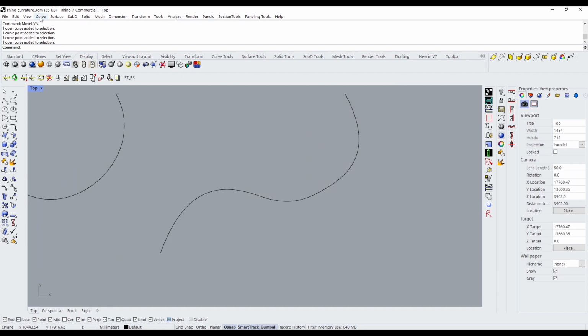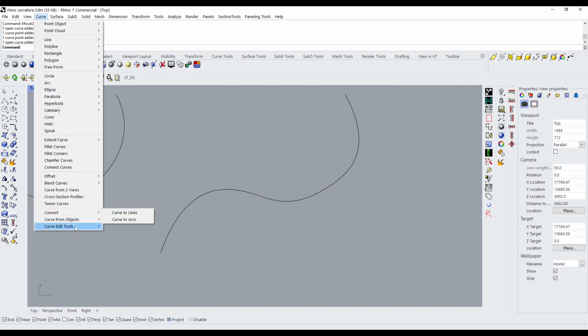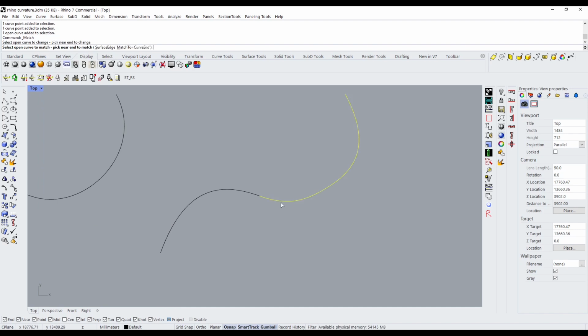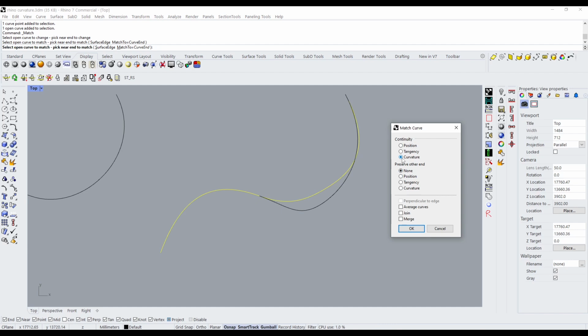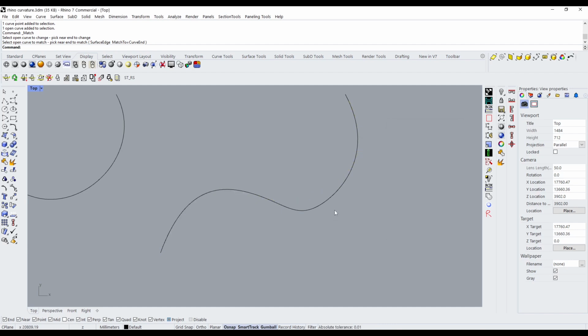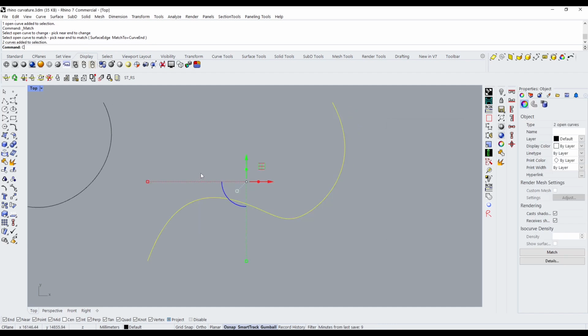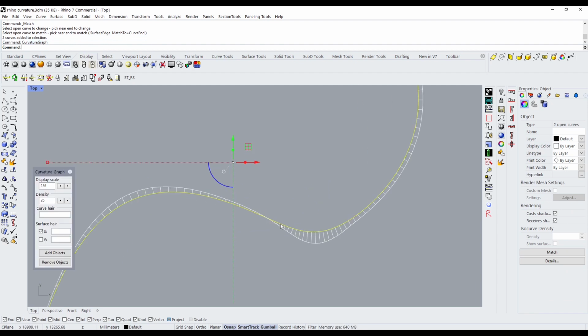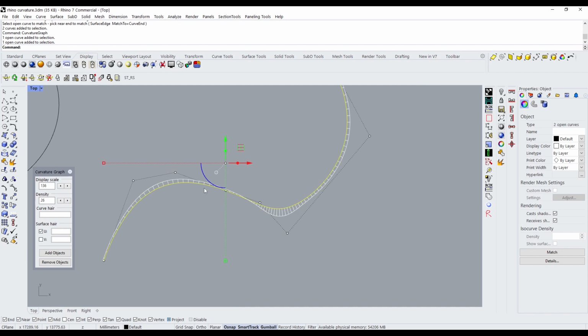So what will be helpful here is match curves. Let's click this and click this one, and select curvature. Let's turn the curvature graph on. We can see these two curves matched smoothly.